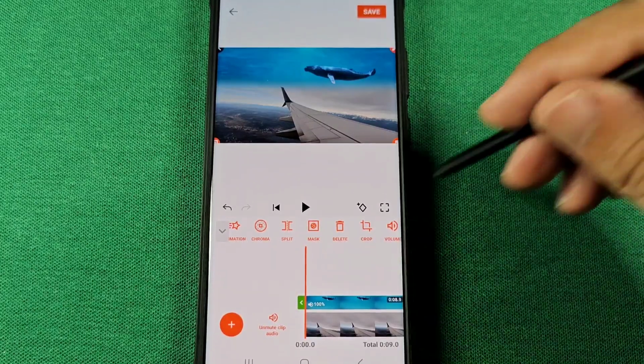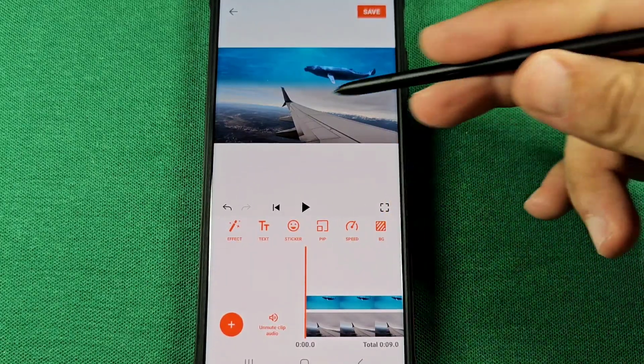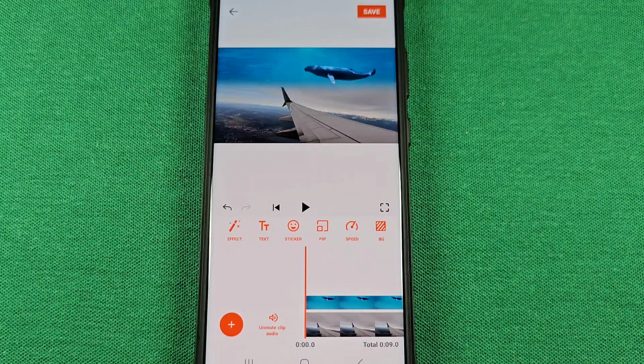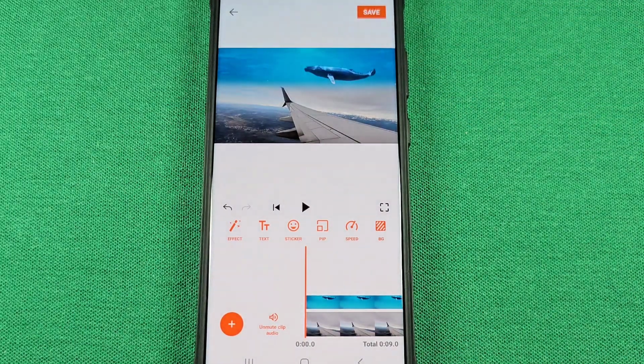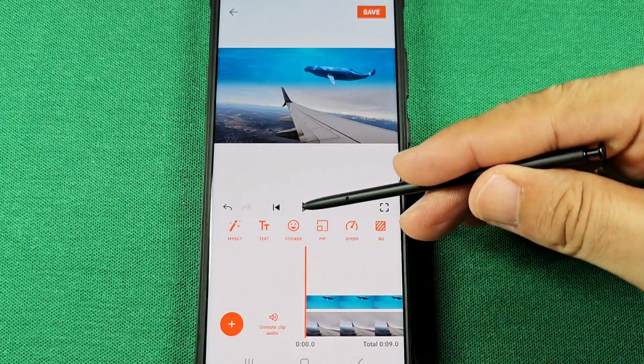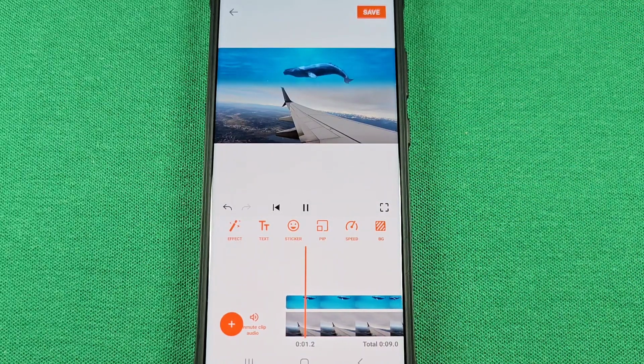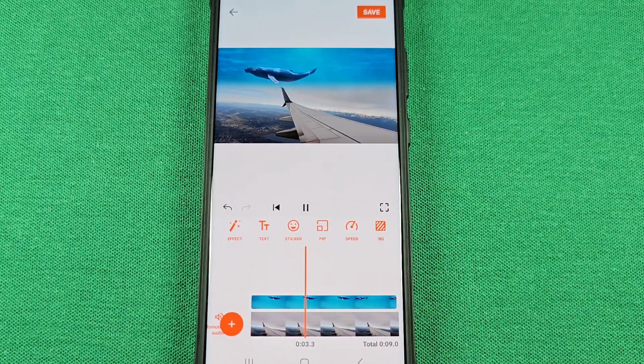And when I press this check mark here, you're going to see now that the plane is going to be going to the right and the whale is going to be going to the left. So I'll press that here, and that's the best way you can fuse two videos or layer two videos to create something magical as this right here.